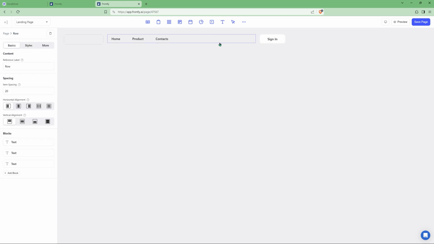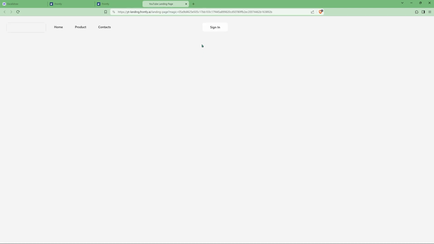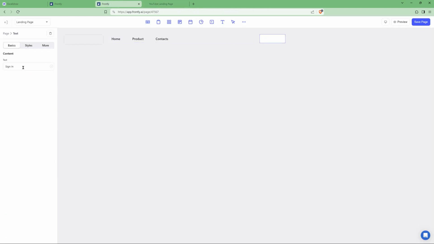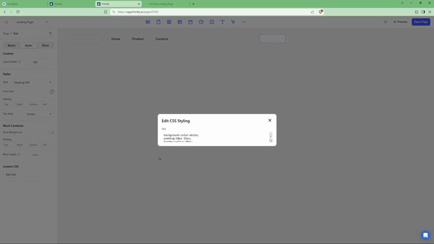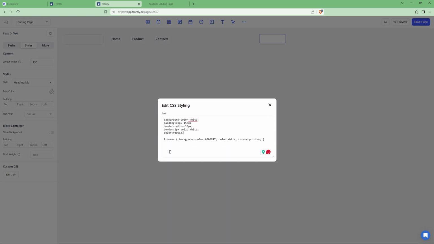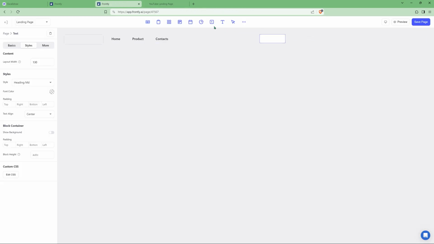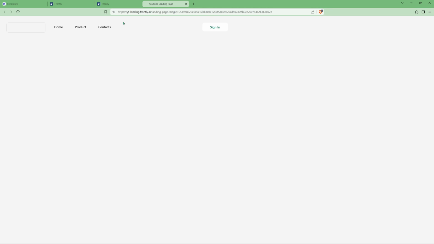Now it looks all messed up because it's selected, but if I unselect it, and let's go ahead and hit save page, preview, and see what it looks like. Our hover state is not working, and let me select that and check real quick. Yeah, I forgot the semicolon here, so now it should be working. Okay, let's refresh this. Now we get our button, and we get the pointer cursor, and also the hover state is working. Perfect.